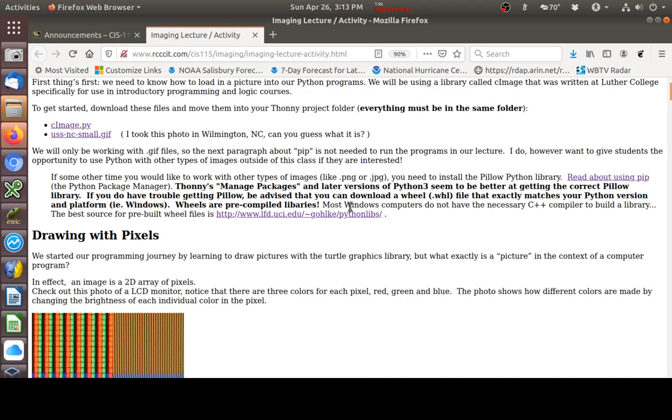Most Windows computers don't have the C++ compiler, so you would need to download something called a wheel file if it won't just install through Thonny and Manage Packages. Wheels are actually the pre-built library that's already been compiled, and there's a ton of them out there, and this is probably the best site right here for wheel files. If you're looking for a wheel to do something on Windows for a Python library, this is the place to go.